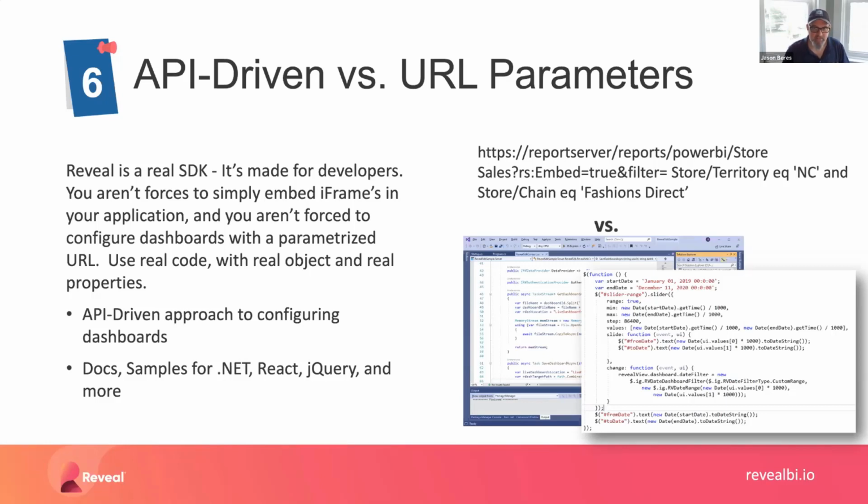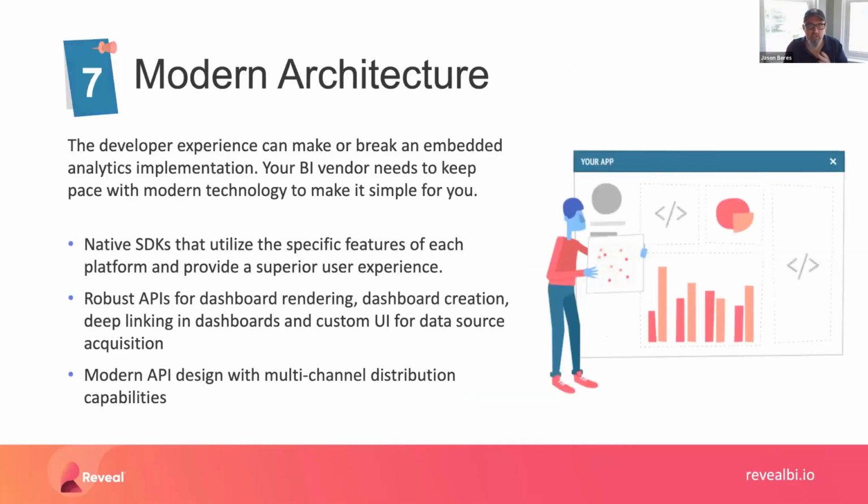So then your SDLC, it's part of that process of your own continuous delivery, where in your build process, you're getting latest or you're getting a specific version from NuGet or NPM, and you're not mucking around with some server that you don't really have control over. It's just providing functions to you, not through parameters. So this is a big deal, especially if you're an ISV building software. You need an SDK.